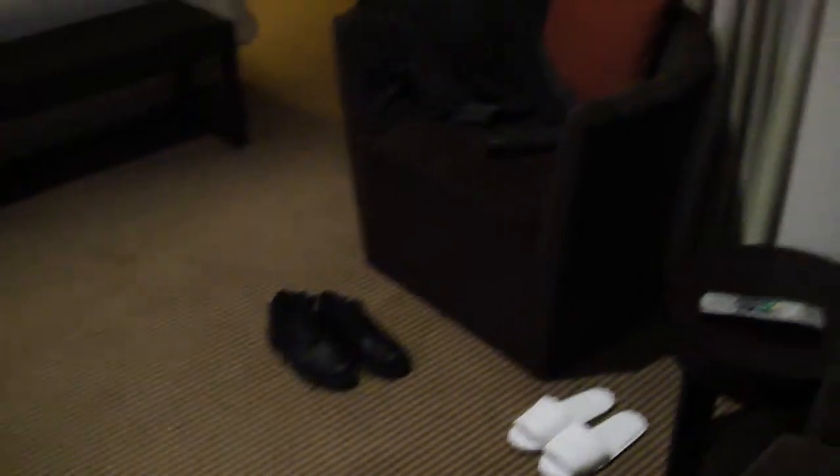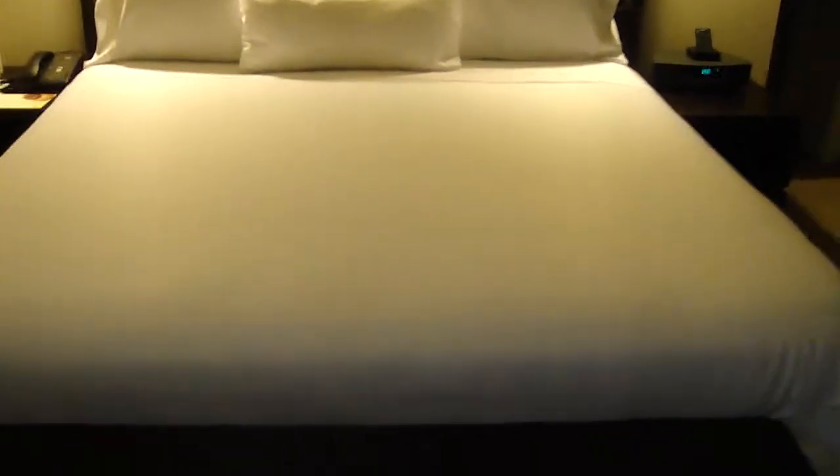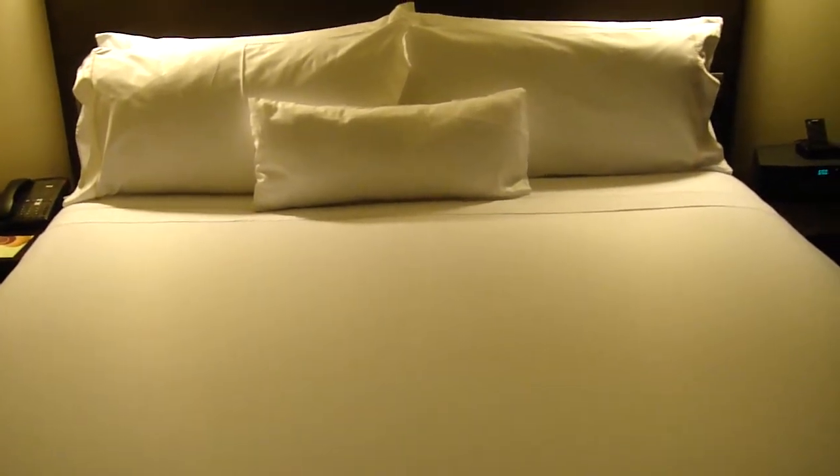This is a sitting area with two couches and an area to store your luggage, though there isn't really much room for luggage. There's a flat screen television and a large king-size bed. I slept in this bed last night — it feels comfortable, however there were some ventilation problems and it was kind of cold. This is the Bose sound system with iPod docking station and a remote control.